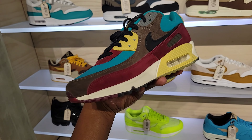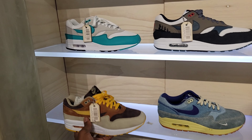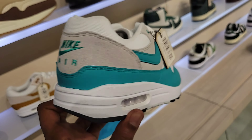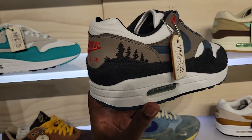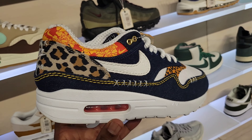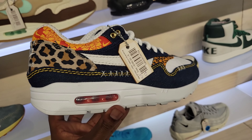This Air Max 90 is definitely a fire color combination on this one — I've definitely talked about this one before, I like this one for sure. Got the Dirty Denim Air Max 1s — these Air Max 1s, the Penguins. This store got a lot of heat. And then we got the Aqua colorway on the Air Max 1 too — I believe this is one of the more recent colorways that dropped. Definitely a fire colorway with some really good quality materials on here. These had a little buzz to them when they first dropped — got the trees on the back. Air Max 90 long hair suede with some nubuck. Pretty clean — these ones right here are killer. Really nice Air Max 90, multi materials on here, colorway is fire.